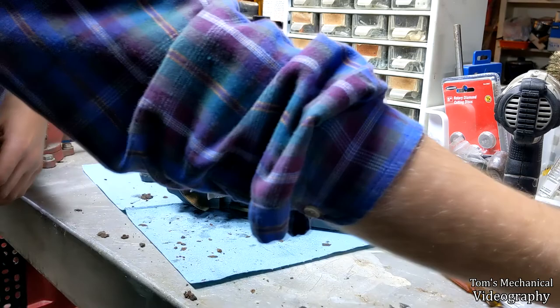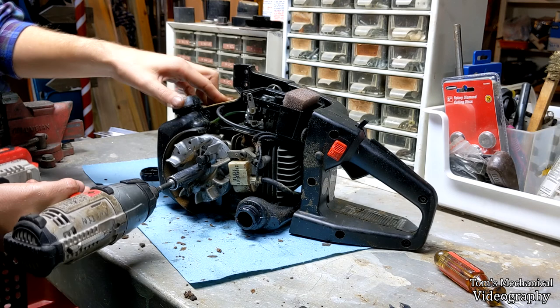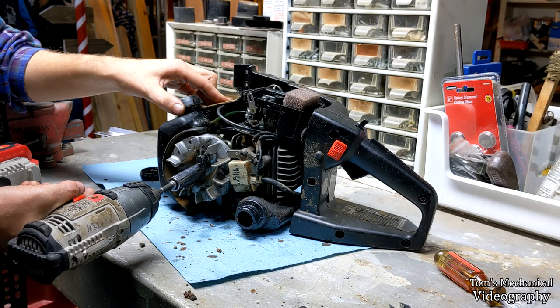And the next step is you got to take this half inch nut off down there. This will let you take the flywheel off. And sometimes with an impact gun, if you're lucky, you can cheese it and you can just give it a quick rap and it'll pop right off. At least the nut will.